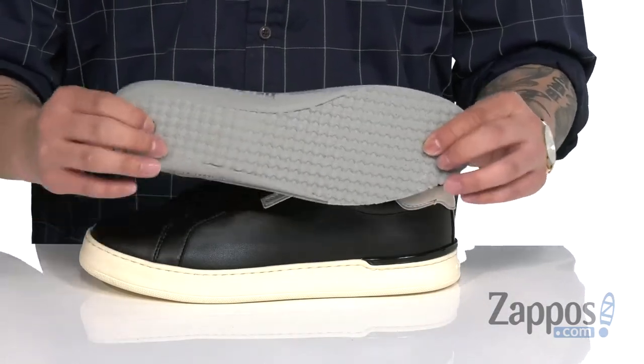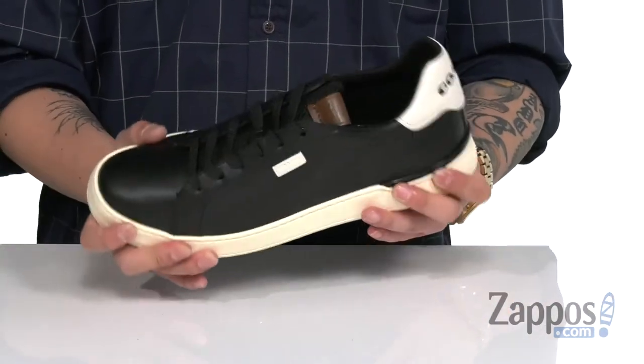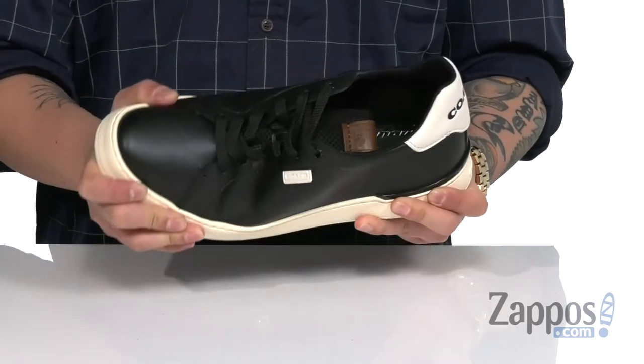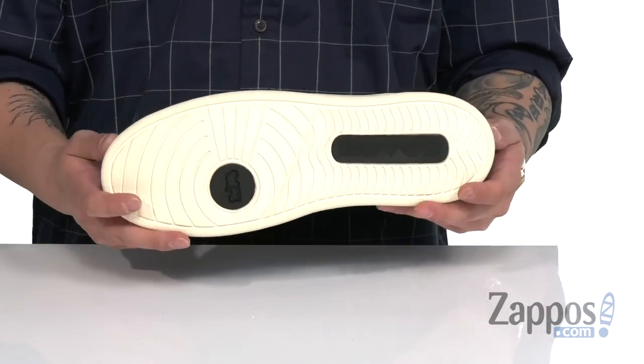It also has extra cushioning at the heel area, along with a lightweight shock-absorbing midsole that's gonna help with that, and of course has a very flexible design. This all sits on top of a synthetic outsole with rubber inserts in key areas for added stability. A comfortable and lightweight shoe that's perfect for you.